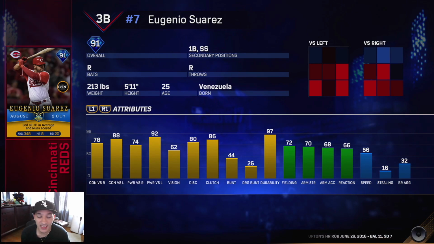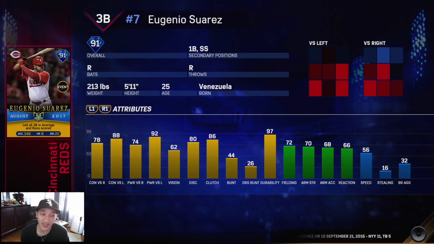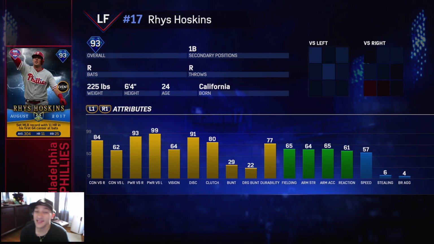He has 78 contact versus righties, 88 versus lefties, 74 power versus righties, 92 versus lefties, and 62 vision, which those attributes are all right, but they could very well boost him for 20. And then probably has silver tier defense, maybe gold tier if they boost that a little bit, 56 speed. But Eugenio has a pretty nice swing, and I would 100% be down having him as a player of the month option. And then the lightning guy from August 2017, Rhys Hoskins with 84 contact versus righties, 62 versus lefties, 93 power versus righties, and 99 versus lefties, 64 vision.